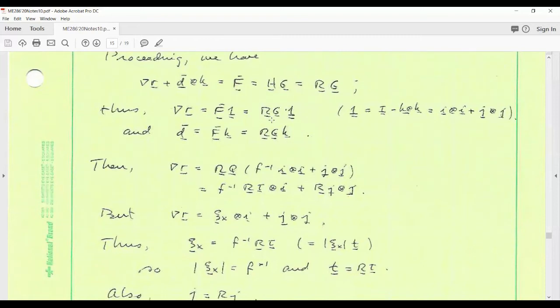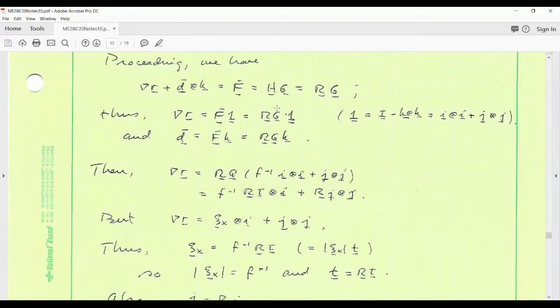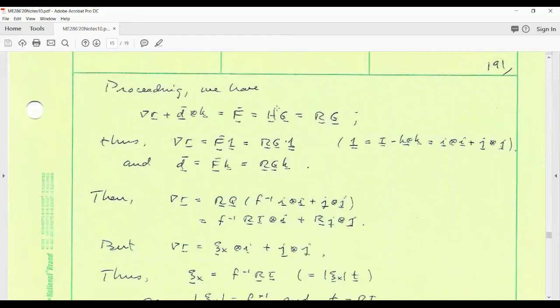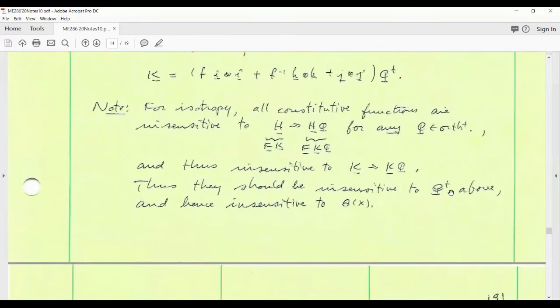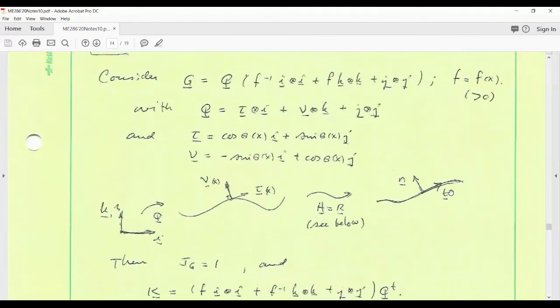So let's see, we have some information about G, right? We just introduced a G field corresponding to flexure. Just do this to it. G involved that Q and all this stuff. The 1 will annihilate the K term, because this is a projection onto the plane with normal K, so it has this form. So the 1, the projection operation, will annihilate this term here, right?